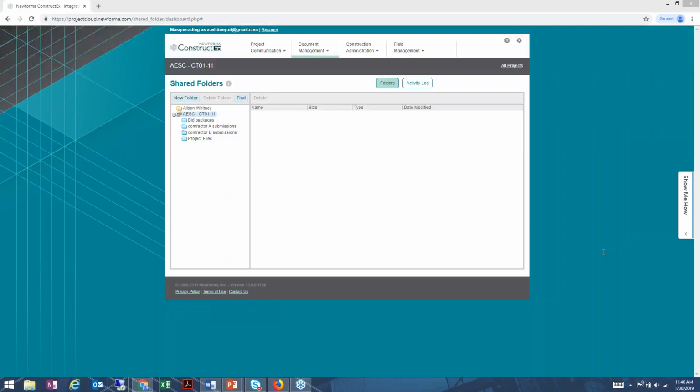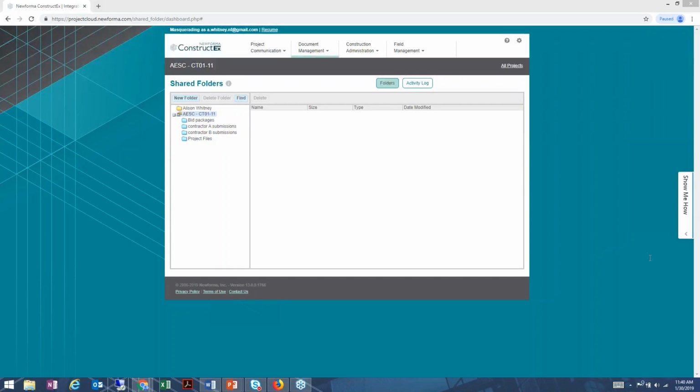So if you have subs who need to be in there for 2 weeks and that's it, we aren't charging you per user. It's really just the cost of a percentage of the overall project value is what the system costs, and you can add as many users as you need to for the project over the life of the project.